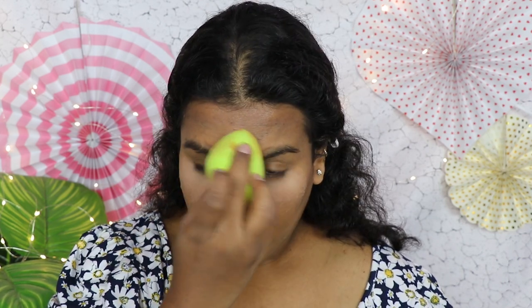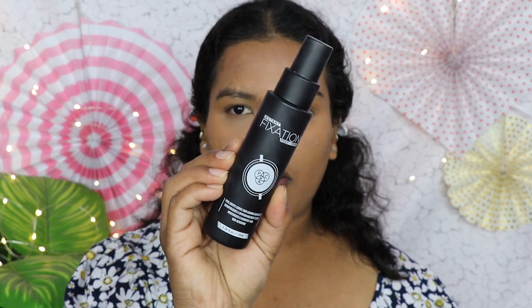I don't have a new powder to set my concealer, so I'll be using my Maybelline Fit Me powder. I was planning to buy the NYX Can't Stop Won't Stop powder but there was no offer — when they put it on offer I'll try it and let you know, as it's a little bit costly. I'll use the PAC compact powder to set my entire face, and then I'm going to set my face with the PAC Fixation fixing spray.